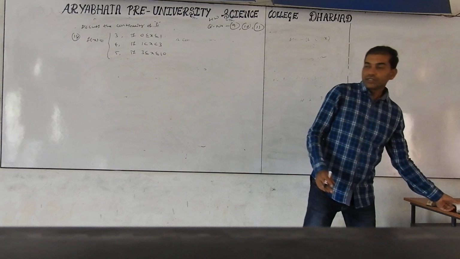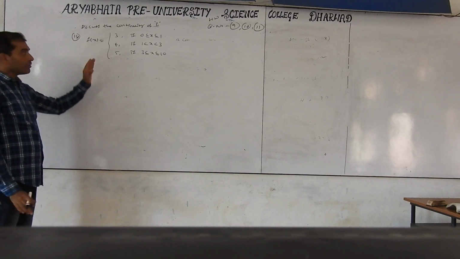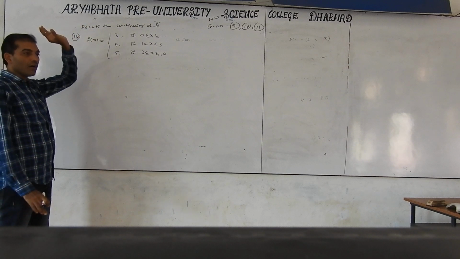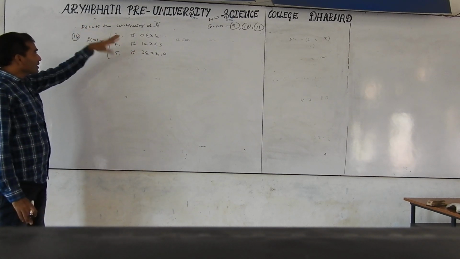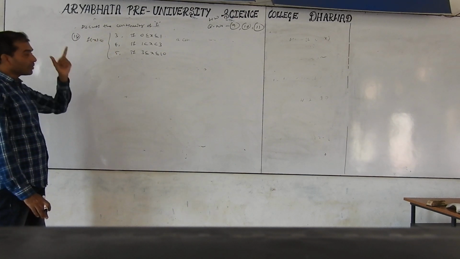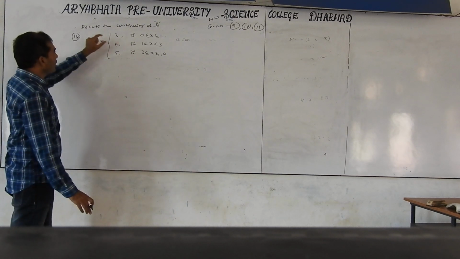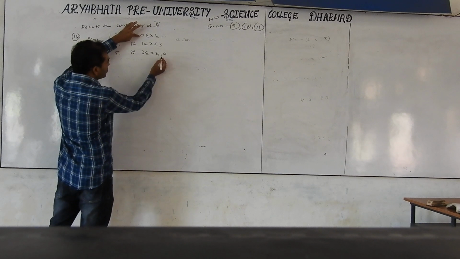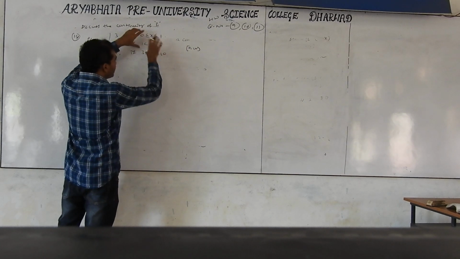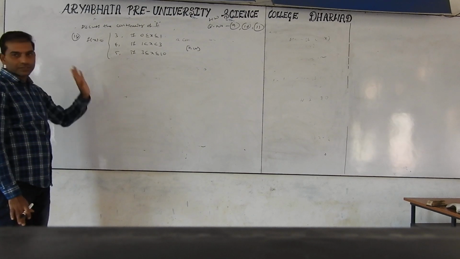See the difference between this 14th question and the 12th question. What is the difference? There the question is to find all the discontinuity points. Here, discuss the continuity means we have to discuss each and every point in the domain. What is the domain of f of x? It is the closed interval 0 to 10. In this domain, we have to discuss each and every point for continuity.